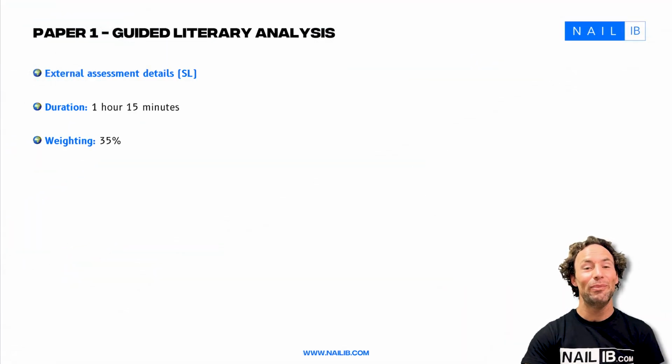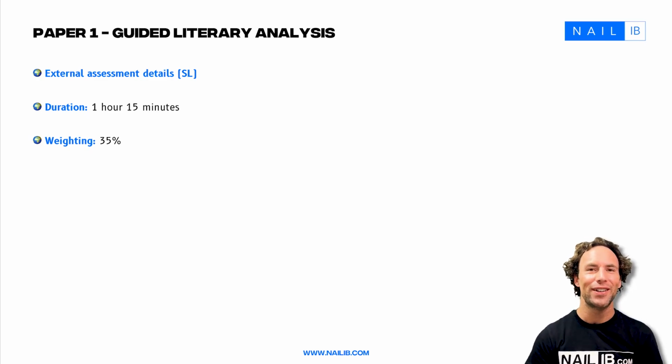Hello and welcome back to the Paper 1 Guided Literary Analysis of the Assessment Overview. Throughout this video we will aim to really consider what the IB are looking for through their rubric, and determine exactly what is in the rubric and how we can make the most of that, to then apply that to all of our future analysis and our future discussion.